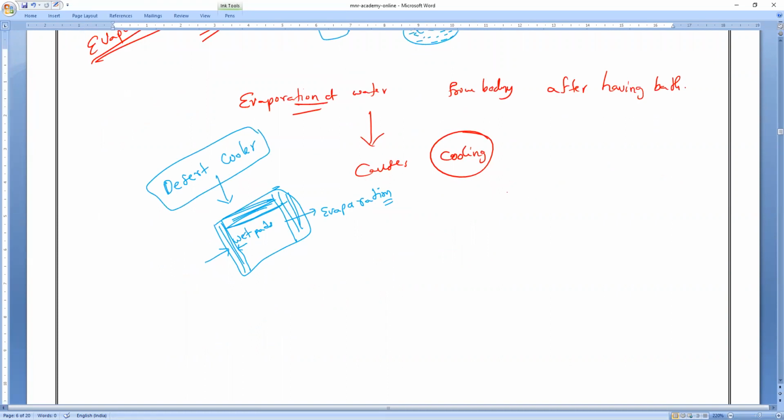Now, in summer you can see in advertisements certain kinds of talcum powders. If you put it on, your body will become cool, like Dermi Cool. Have you heard the powder name Dermi Cool? In advertisements we get cool Dermi Cool. If you put that on immediately, your body will become cool. Yes or no, guys? Yes, sir. That is the reason.